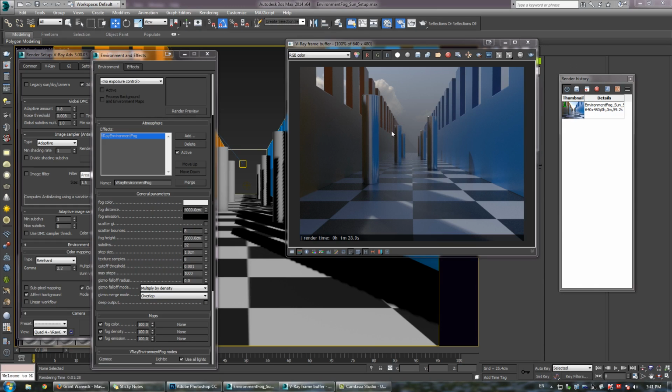So now that it's rendered, you can see it doesn't exactly look correct. The scene looks much darker than it used to. Because we've got all this fog being scattered throughout the scene and no light is bouncing off of it, we're only seeing direct light, and it's darkening off the rest of the GI.